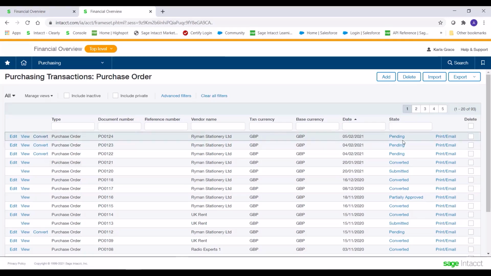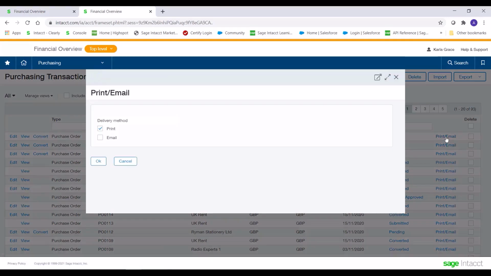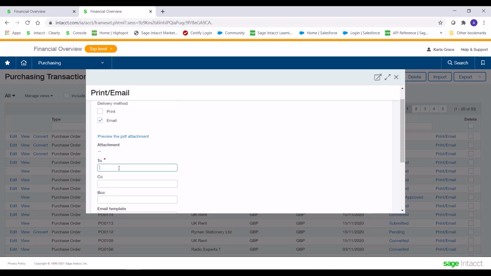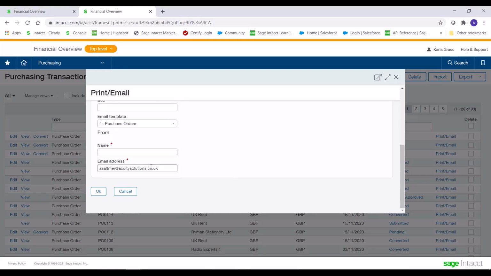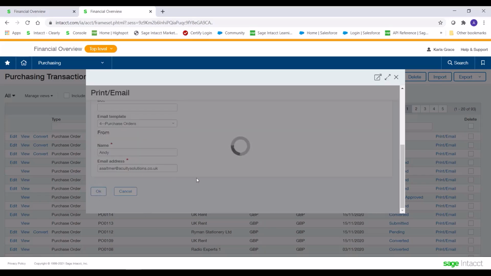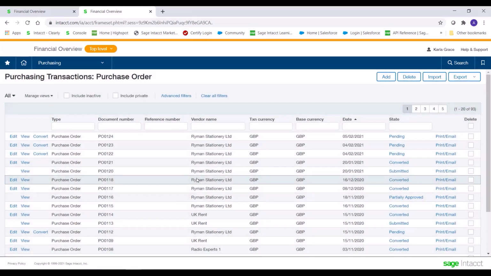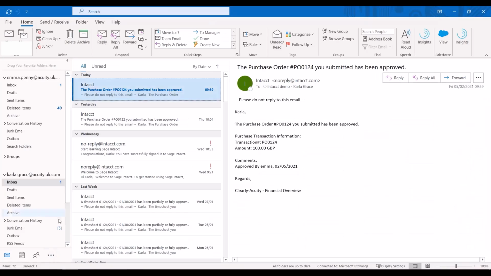But actually before that, what you might want to do is email this to your supplier. So the system has the capability to be able to email out documentation, and if I just go and type in an email address here, and had I set up the supplier with an email address, it would have automatically filled this in. And if I just do this and say it is from me, what happens is the system will then go and kick off a process whereby it will go and send that purchase order to our supplier. So let's have a look at that.